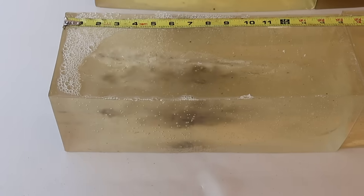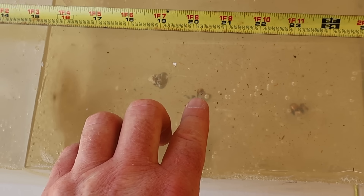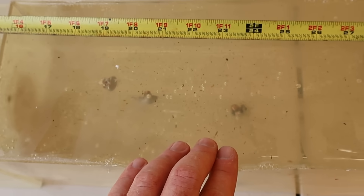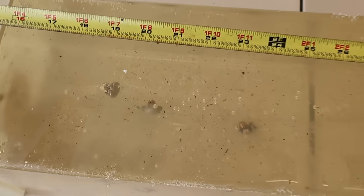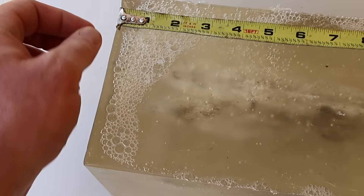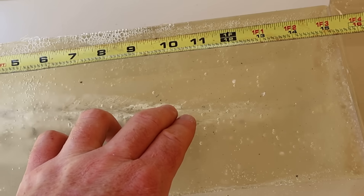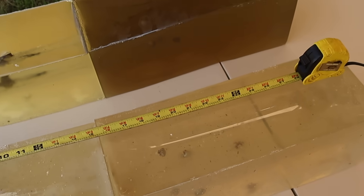For the 165s, penetration-wise we've got 19 inches, 20.5 inches, and 24 inches — a little bit of a spread. At first glance through the glare, it looks like the 165s expanded a bit more than the 150s, though we'll confirm when we dig them out. There are some bubbles from where I remelted the block — that's just what happened when it dried on top. The 165s appear to expand starting at about the 2-inch mark, open up, and taper off at about the 10 to 12-inch mark — pretty much the same as the 150s.